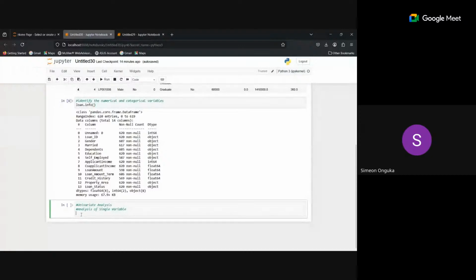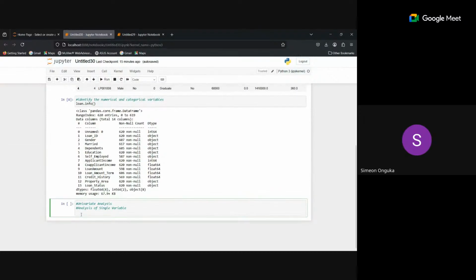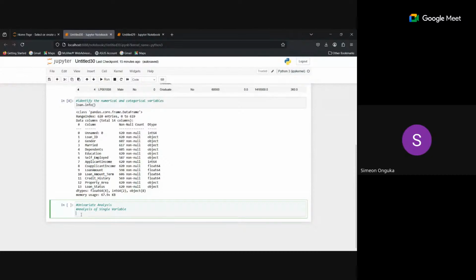So as I was saying, the univariate analysis, now we want to start with univariate analysis of a numerical column, right? So our first univariate analysis is going to be a histogram.